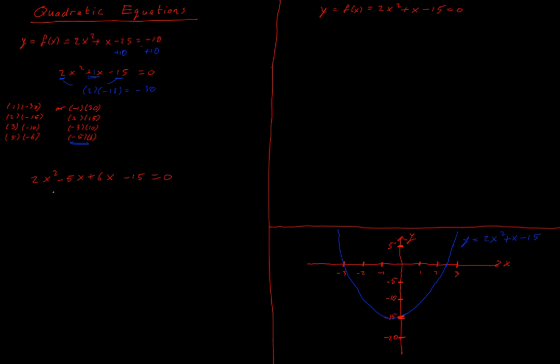Now I have 4 terms. And I know that in algebra, if I have 4 terms together, I'm probably going to factorize the first 2 and then factorize the second 2. So I have x on 2x minus 5 plus 3 on 2x minus 5 is equal to 0. I now have a common factor of my 2 brackets here. If I found that the signs were wrong here, if this had ended up being minus 2x plus 5, I would have taken out a factor of minus 3 in order to get the signs the same in both brackets.